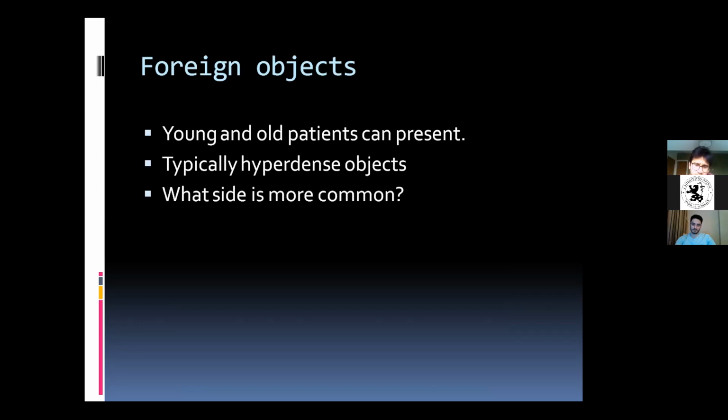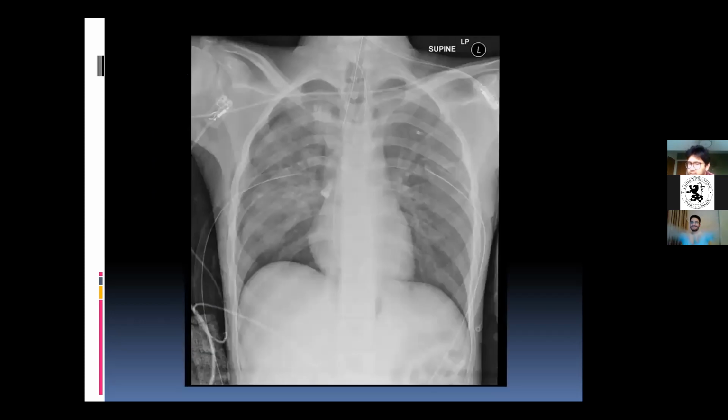Okay, closer branching. Good. And yeah, it says less steep, but you're right. It is definitely on the right-hand side. The reason is that the right main bronchus is far less horizontal than the left main bronchus. Okay, so that is exactly why you'd find more objects dislodged in the right side of the bronchus rather than the left.